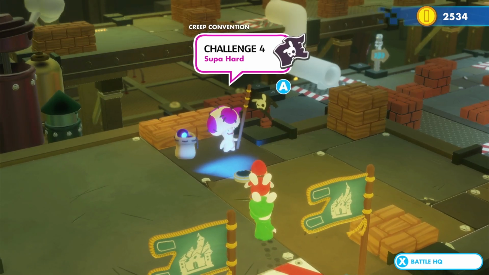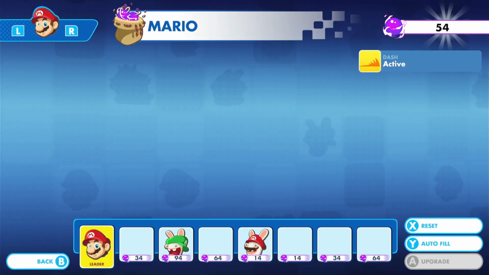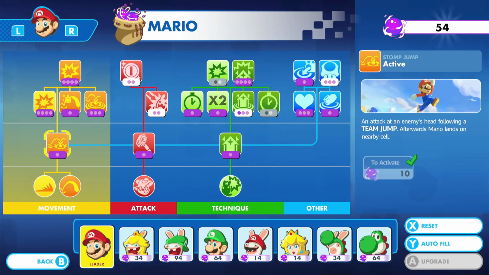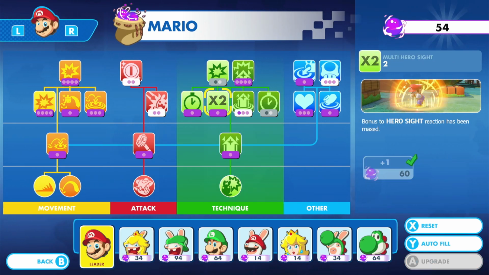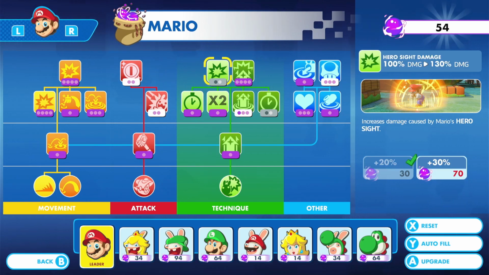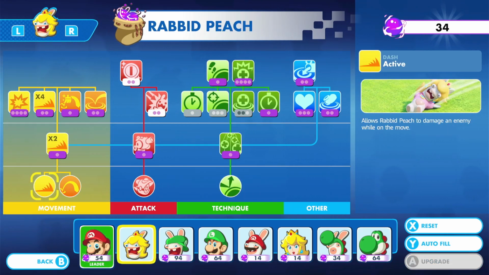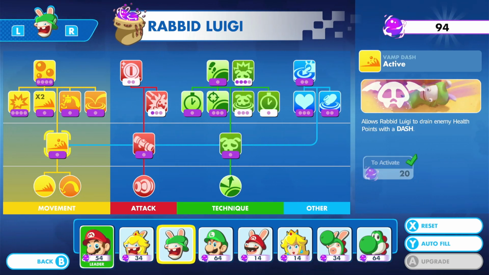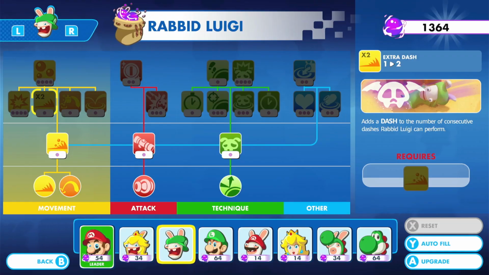Alright, well, we're not going to do challenge 4 today, but we are going to just go ahead and reallocate everybody's points. Minus Mario, because he's actually pretty good. Rabbid Peach is also okay. Rabbid Luigi, however, we're going to go ahead and reset his stuff.